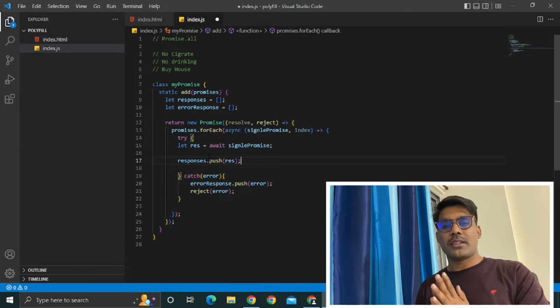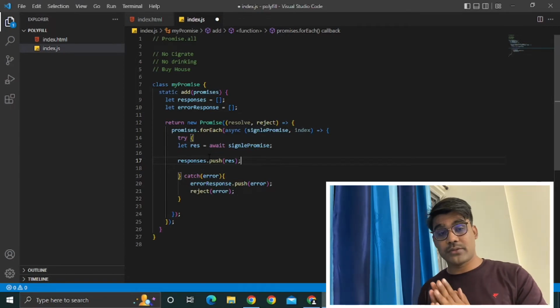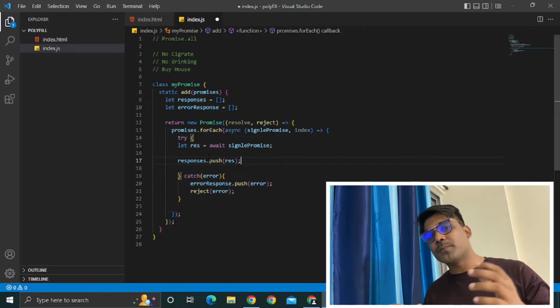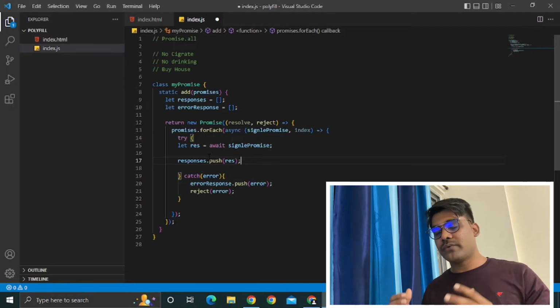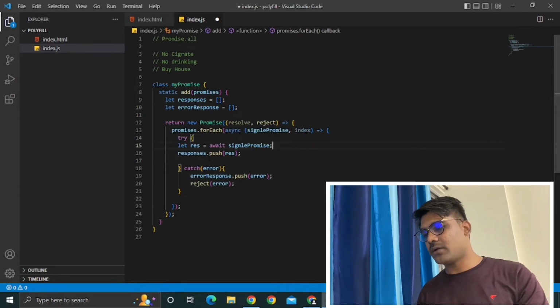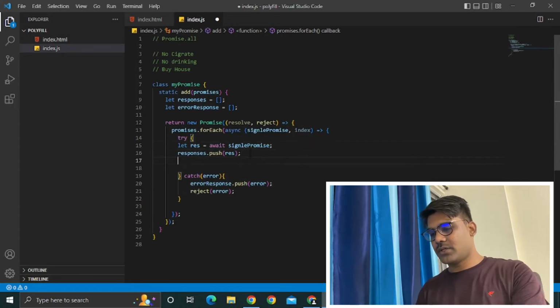Now we are going to check whether we are present on the last index of the array, so that we know all promises are done or not. We'll have to write a condition for that. So we'll be checking if we are on the last index.